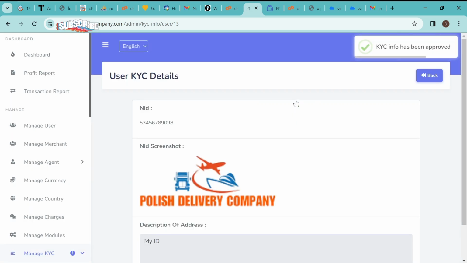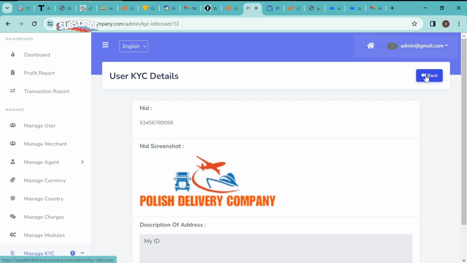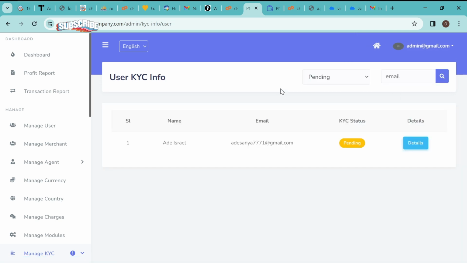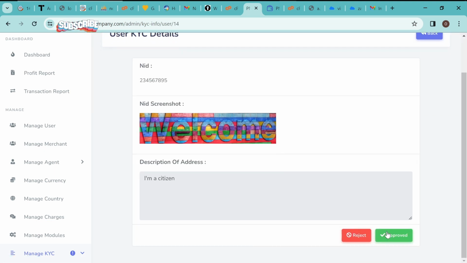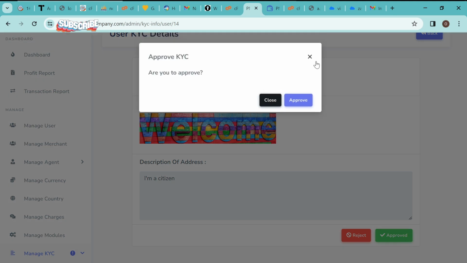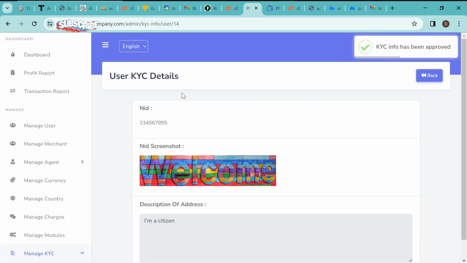If it's not, then you're just gonna disapprove it. You understand? So once you check the users, what they submitted, if it's okay, you approve. If it's not okay, you click on reject, and that user will need to resubmit it. So because it's a tutorial purpose, let's just make it approved.